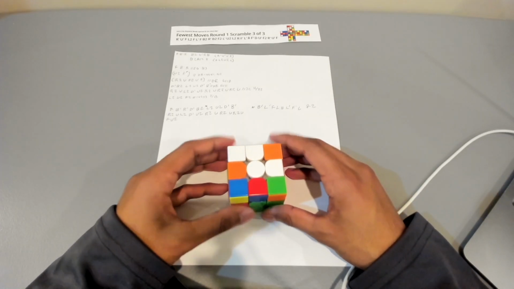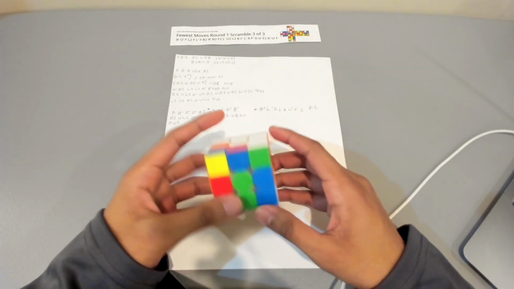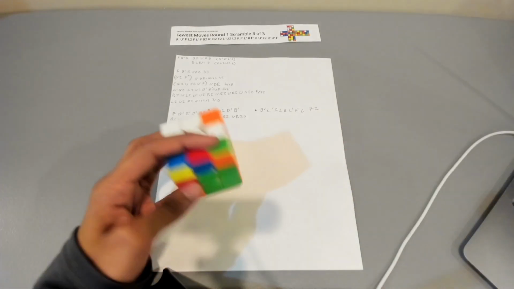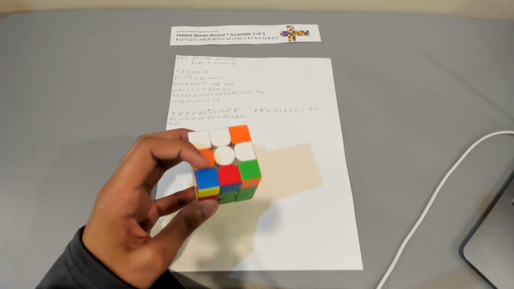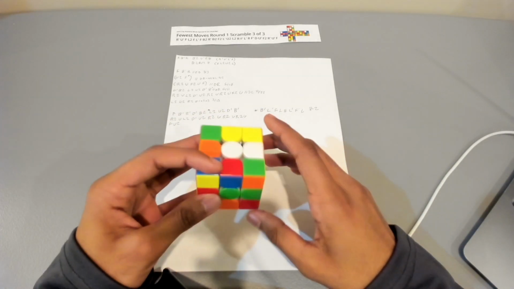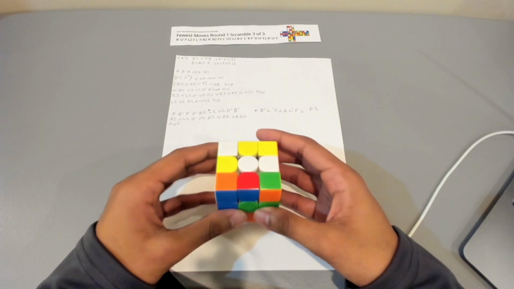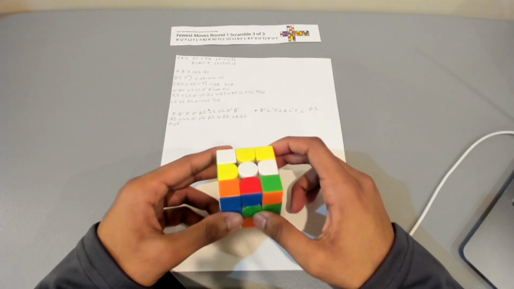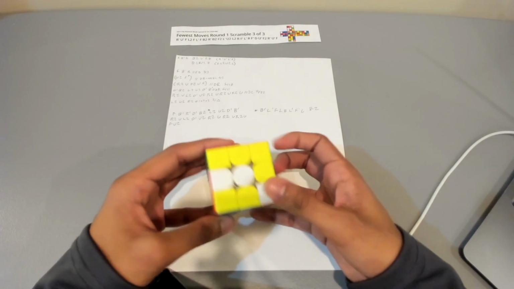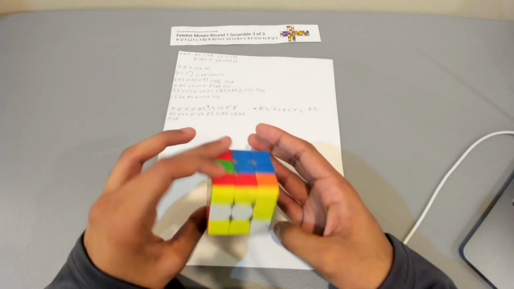So when I switched back to the normal to try looking for better DRs, I saw that if I did a R prime instead of an R at the end of my EO, I get these two partial blocks here, which is really nice. And so if I did a D prime B2, I get a full bar here, and then I can just do L2. And then I'm set up to have them both on the back with a U2 D prime B and a B prime. And so that gives me DR in 11 moves, which is still very good, even though it's not a 10 mover.